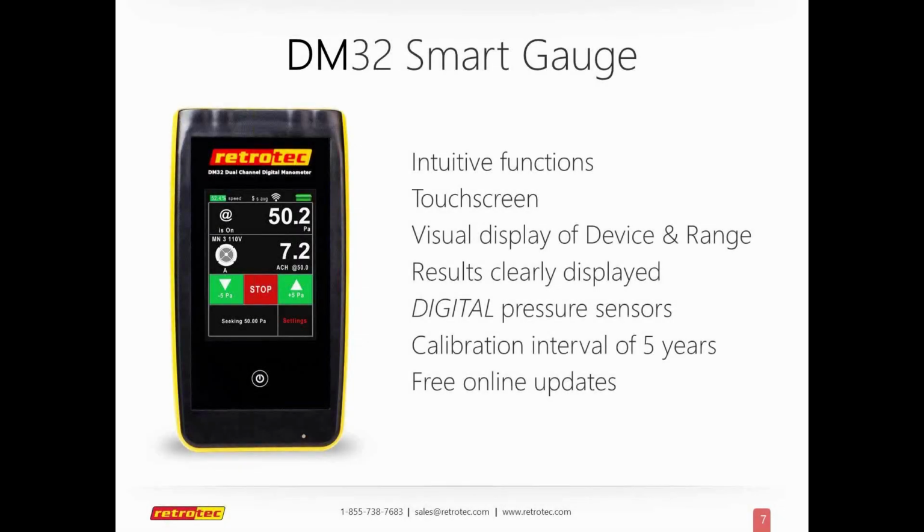What I'm going to do is just give you an overview about the gauge and stuff. Some of you may be familiar with it, and some of you may be using it. Some want to learn more about how it can actually make their training more simplified. So if you use a smartphone and you can operate a smartphone, then you can pick up the new gauge and use it immediately. It's just that intuitive. All the things you see on the screen are easy to touch and interact with.